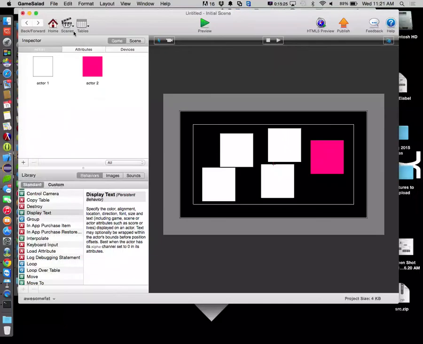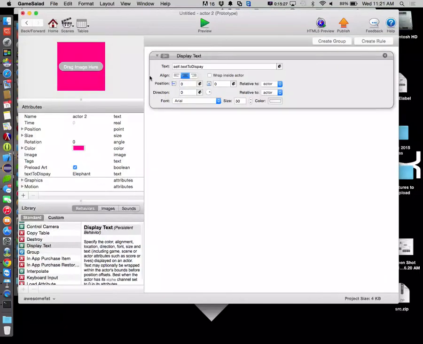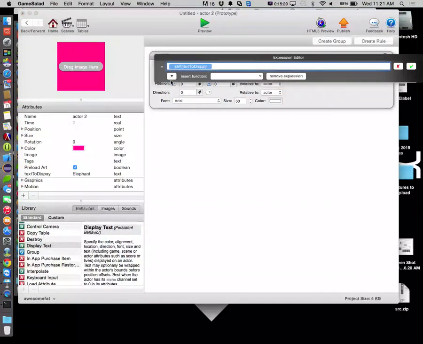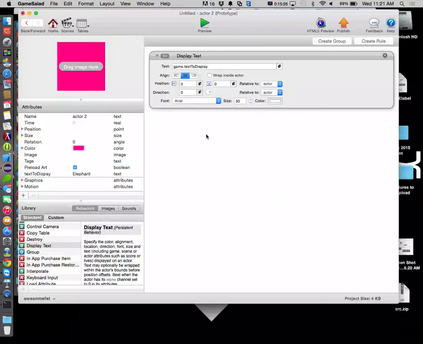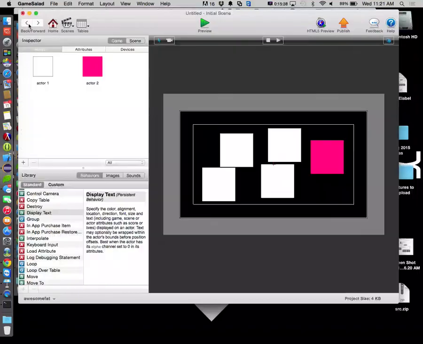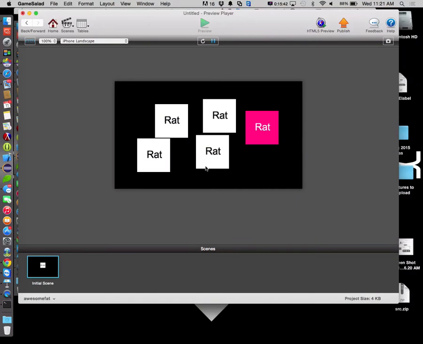Similarly, I'll go into our actor 2, and I'll also tell him to display the game's text to display. Now I run this, and we get a bunch of rats. Make sense? Because they're pulling from this global variable.